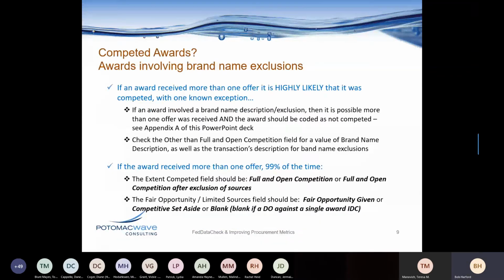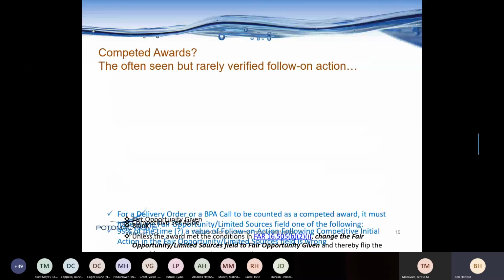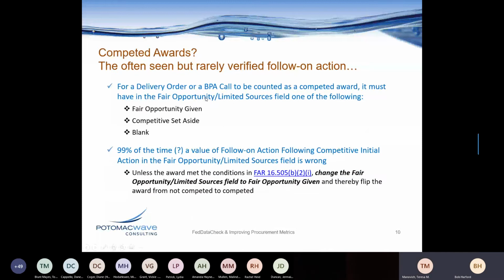brand names actually came up at DHS when I was there. A senior executive told me the story that he would put out solicitations for Oracle licensing, and you could get a bid from CDW and Mystic and maybe some others. Then IBM and Microsoft would come along and say, how is this competed? We're not even eligible. You put a restriction that it's only Oracle. That's not competed. So in Appendix A, we're taking the position that if you put brand name, not brand name or equivalent, you have to code it as not competed. But Teresa, I understand your points. Let's keep moving, though.